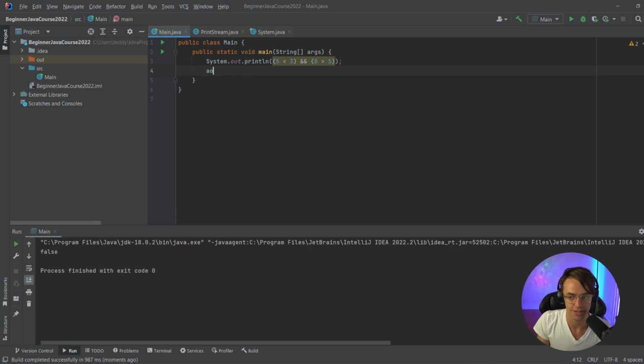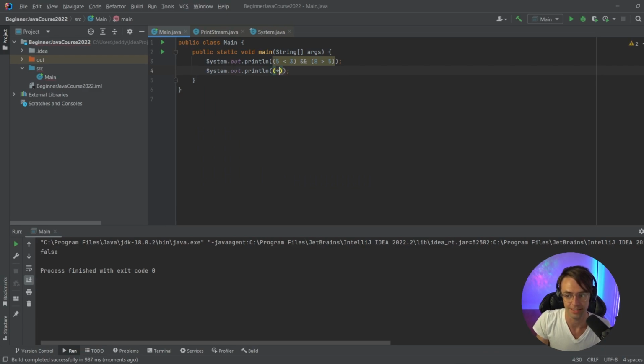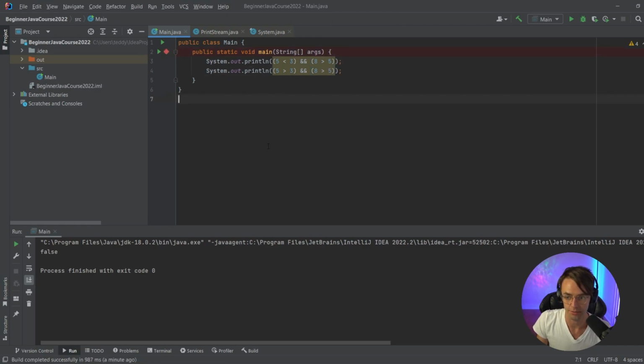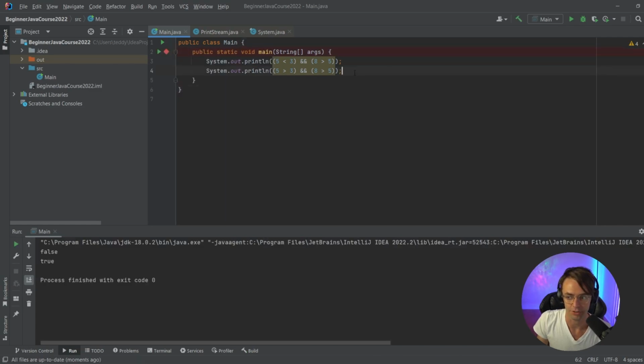So let's go ahead and change it so that it does evaluate to true. We'll just change this one so that it does evaluate correctly to true. And then we know that both evaluate to true, and we will see right here what will happen. So we go in here, make sure we save it, Control S. We're going to go ahead and run it. And we've got true.